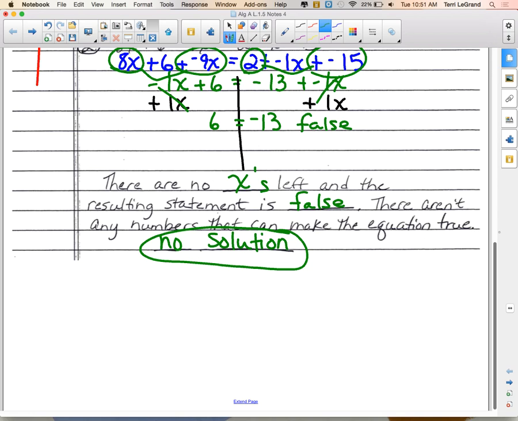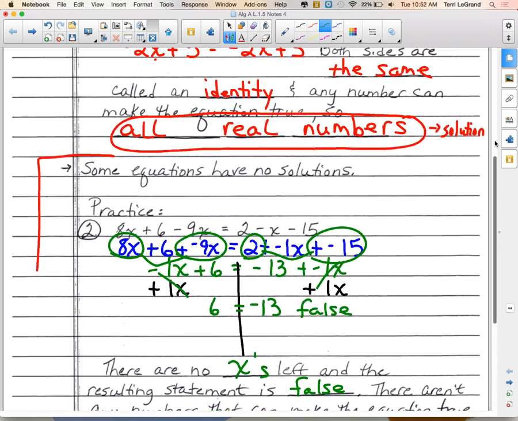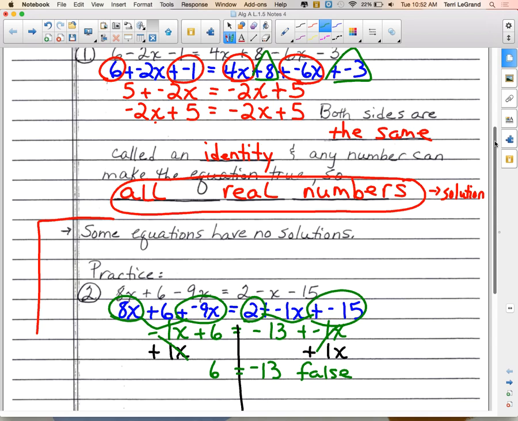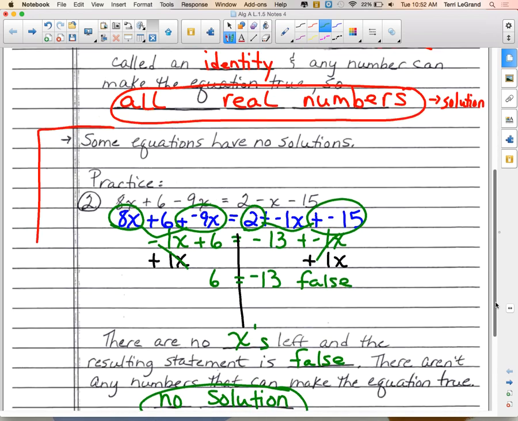Okay, I will tell you this. All of the problems that you're practicing in the 10 to 14 evens and the 28 to 32 evens, just try not to confuse matters today. All those problems that you practice, those 6 problems, will either turn out one way or the other here. You'll either have an identity, and you'll say the solution is all real numbers, but you actually have to write that as your solution. You don't just stop and say it's an identity, you also say, this tells me that the solution is all real numbers.